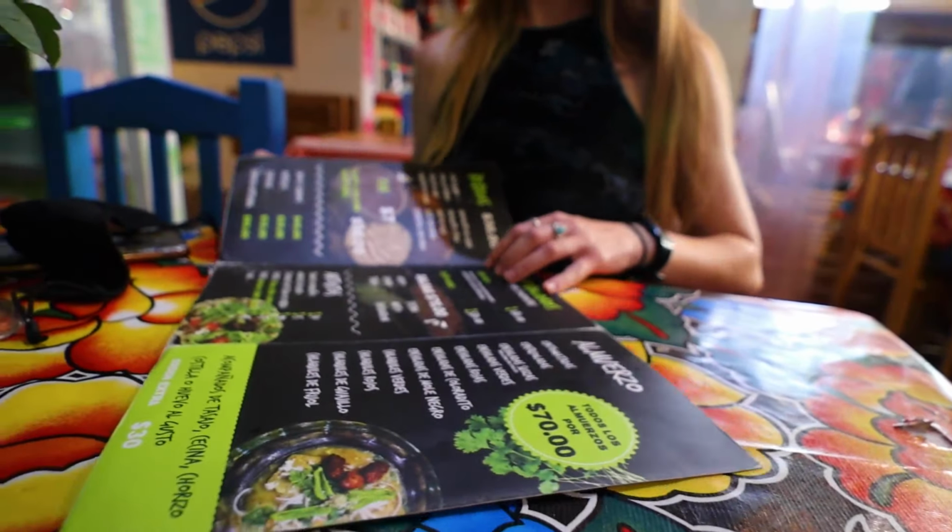¿Tamales de mole? Uno normal. Uno. Our luck continues. Literally opposite the place we were just at, we found somewhere that does tamales, which is a dough made from corn, steamed either in a corn husk or in a banana leaf. We're not quite sure what the filling we're getting is, because our Spanish is terrible, but hopefully it will be good. Normally it's either meat or vegetables, or sometimes fruit, so I'm hoping for savoury.